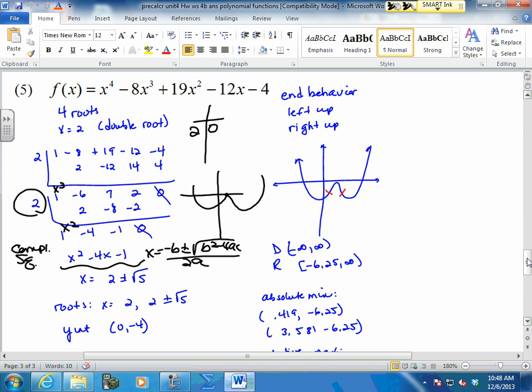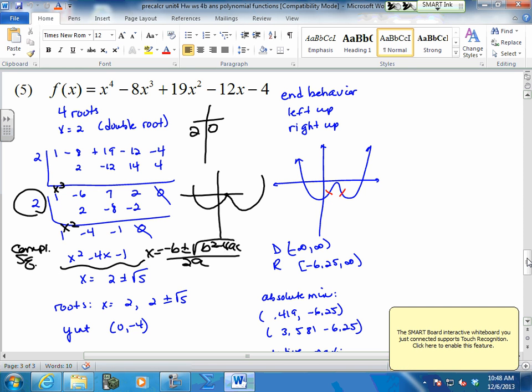So once you find all your parts, find your roots. Remember, this counts twice. So I have 2, 3, 4. One's a positive, one's a negative root. What are these pairs called again? Conjugates. Good. Notice they come from your quadratic equation, your formula. My y-intercept, plug in my zeros. There's my y-intercept, -4. Domain is all real numbers.